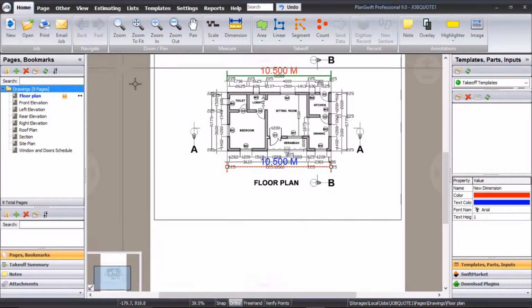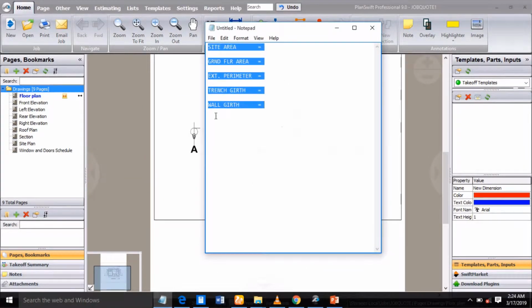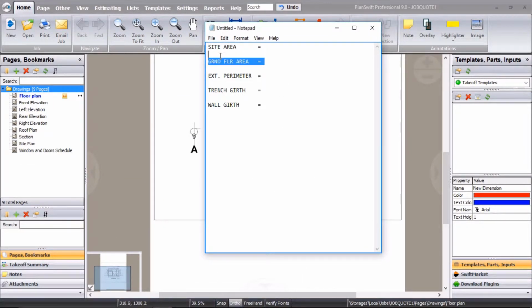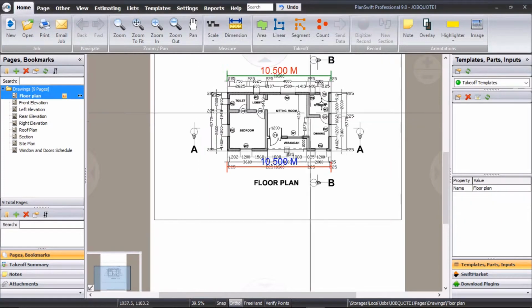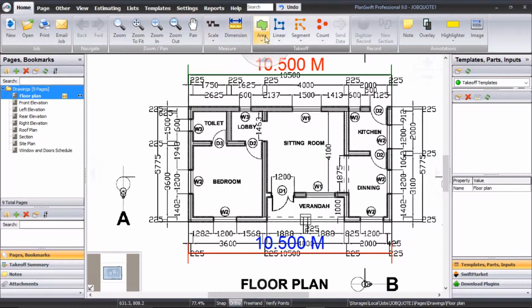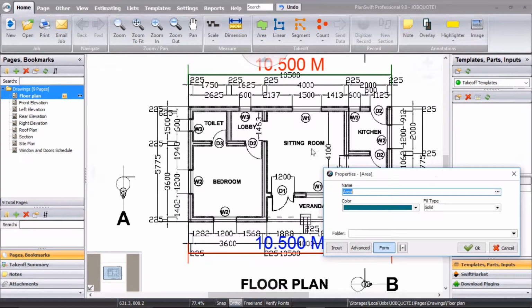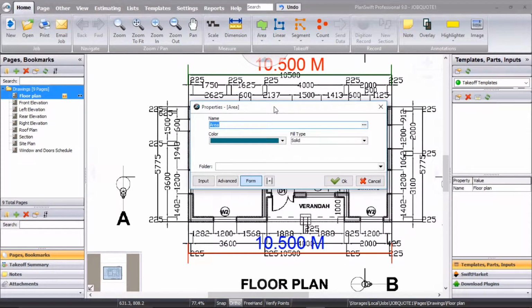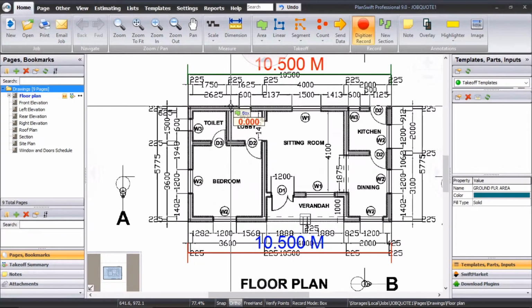So after having done this, let's measure the ground floor area. You select area, new area, you give it a description, ground floor area. You can change the color if you want to, but I think this color is good. Click OK.